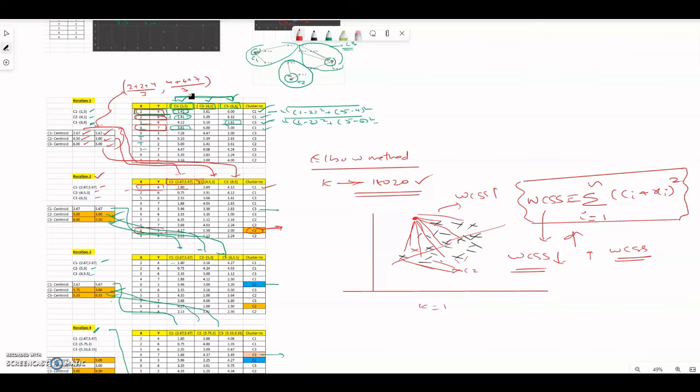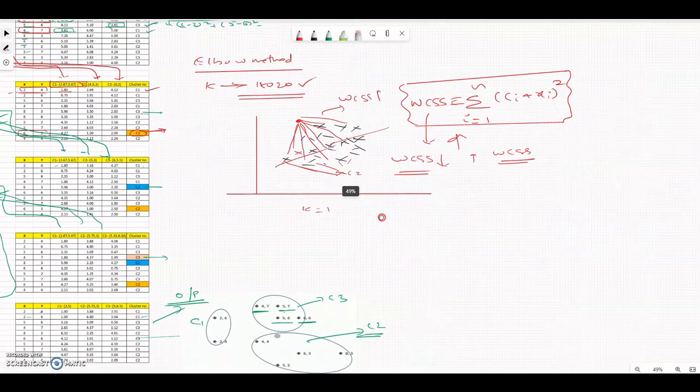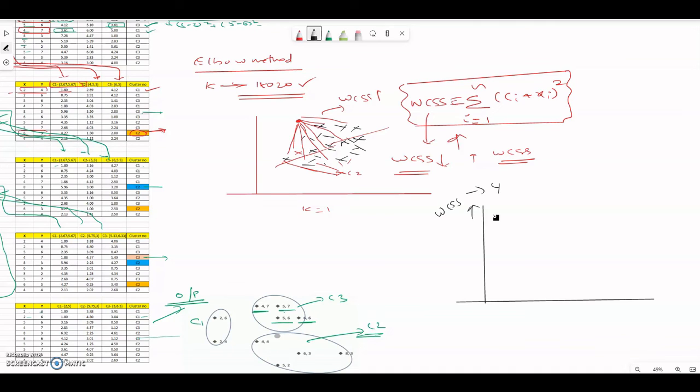Let me show it in a graph, it will be a better visual experience. Let's take WCSS on the y-axis and the k value on the x-axis.